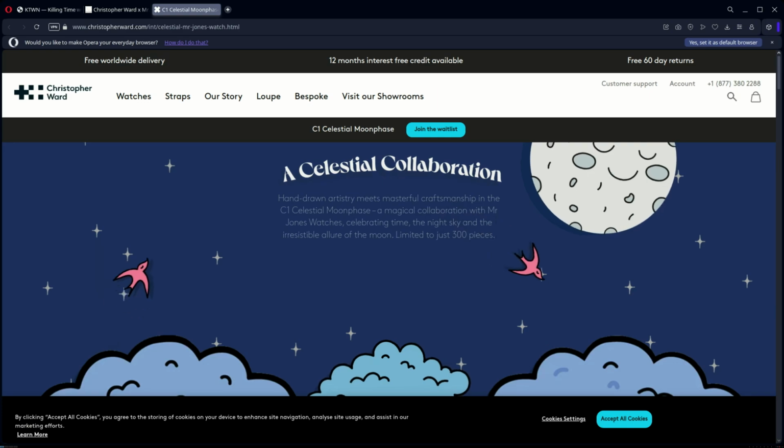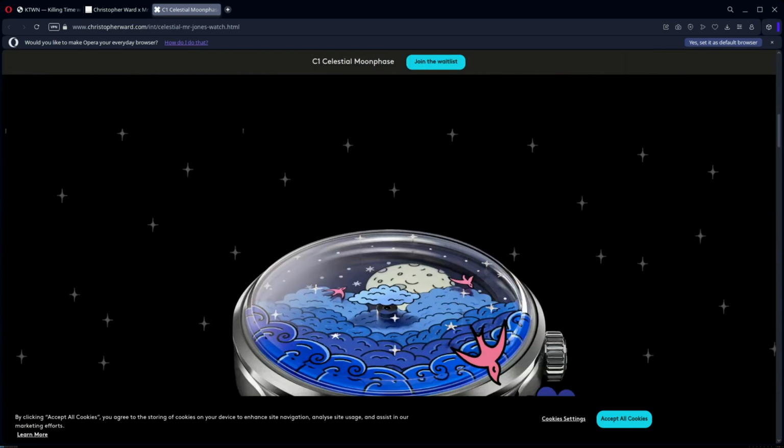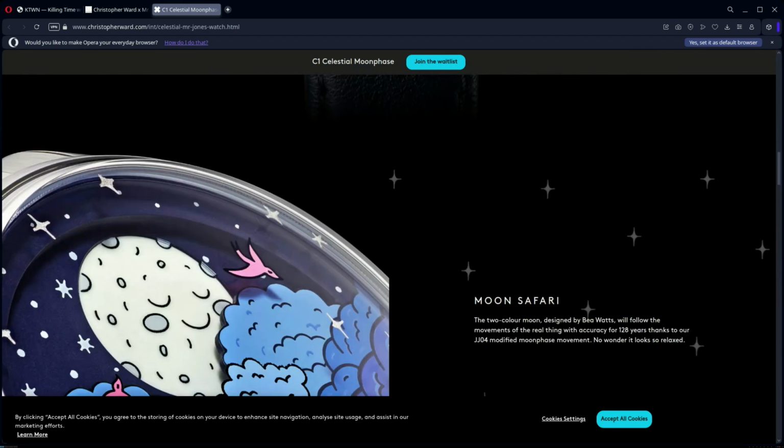If you're interested in one of these watches, you'll have to get on a wait list though. They currently are not available, so I'm not sure what they're going to retail at. But they're definitely cute.